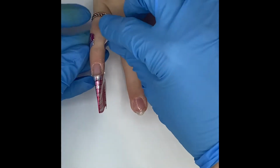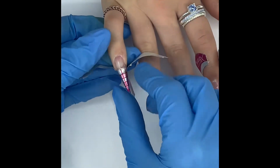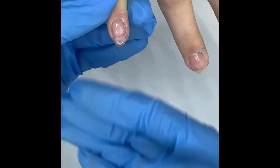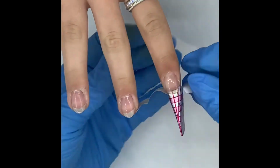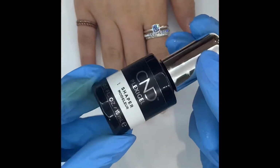Okay, so once you're happy with your nails and you've built up the structure and the apex and you've got the thickness and the shape that you want, you would then come in and remove your nail form. So you can see here where I've created a new free edge for the nails that were slightly shorter. So now the whole hand looks relatively even.